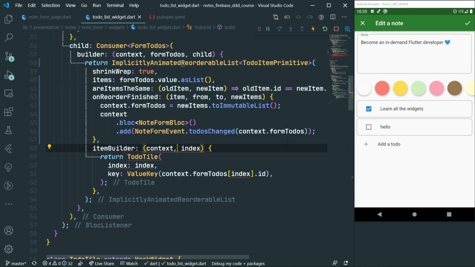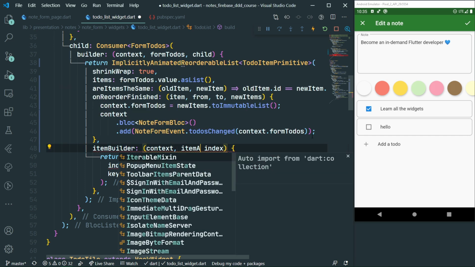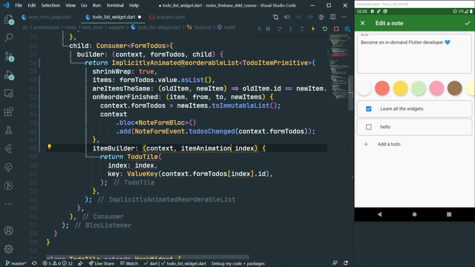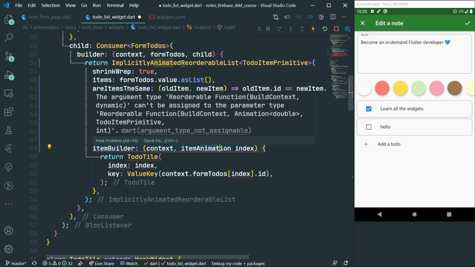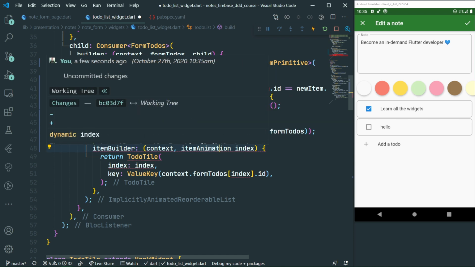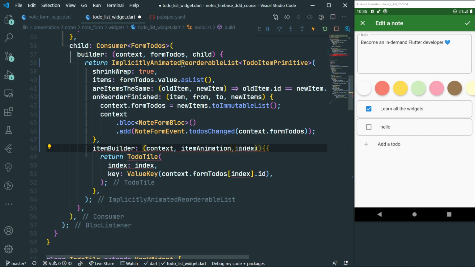So we need to modify the function signature. So we're going to add item animation, which is of course representing the animation when the user, for example, long presses and starts dragging the to-do item, right? Or the to-do tile, to be more precise.